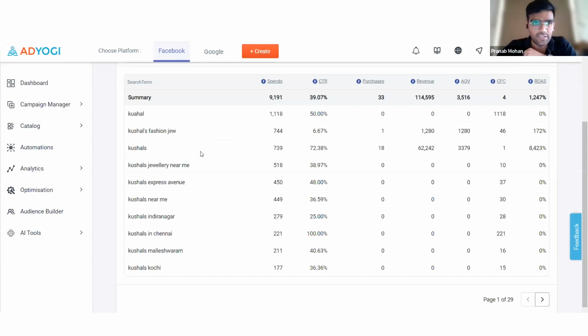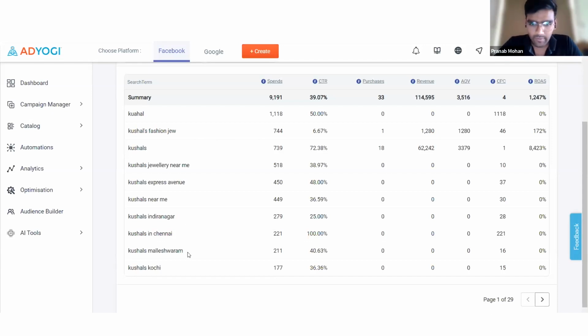So in this case, let's say I'm searching for a specific keyword and a search term which contains a location gets triggered. Now, I know that Indiranagar, Chennai, and, let's say, Mahabaleshwar are negative keywords, because I'm not promoting offline store visits from my online ad. So I know that I can use these keywords and add them as negative keywords. This helps you define your negative keywords, bucket your keywords into phrase, broad, and exact match, and see how your search terms are getting triggered and what the total overall performance is on your search terms, basis whatever keywords you're targeting.